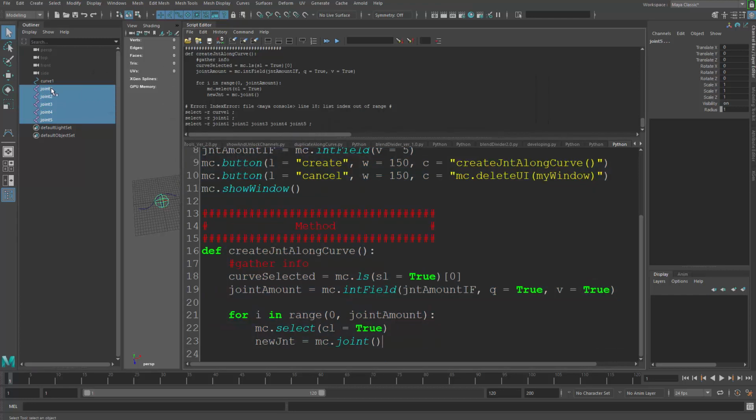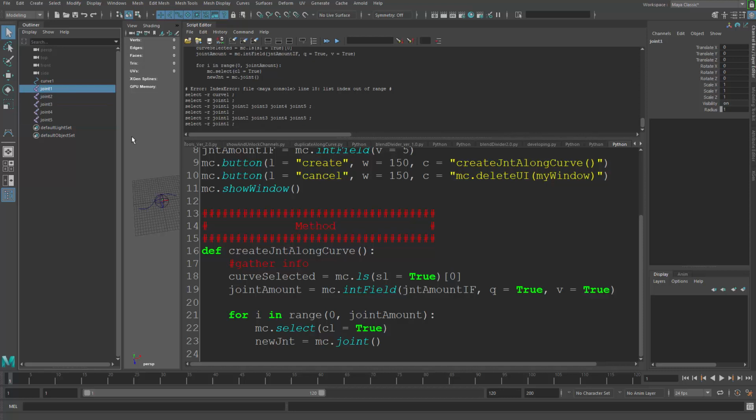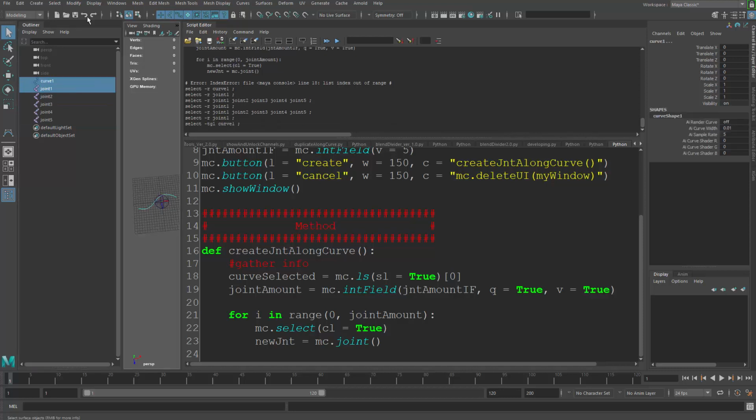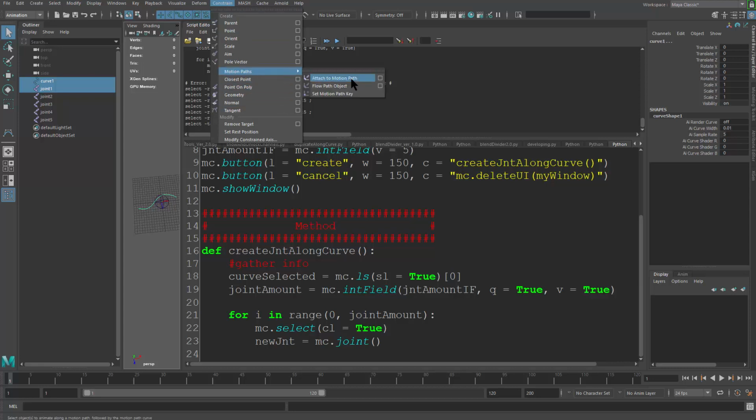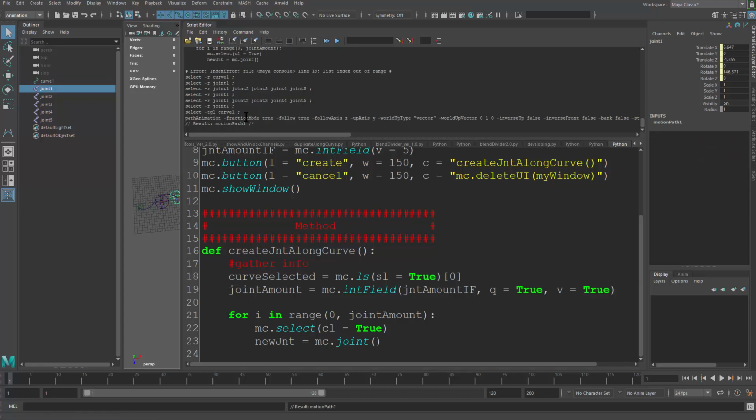Alright, and then I want to attach the joint to the curve. If you're doing that manually, the command is underneath Animation, Constraint, Motion Path, Attach to Motion Path. You can see that's the command right here, so let me do that.